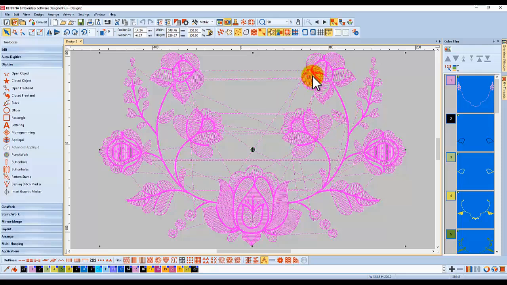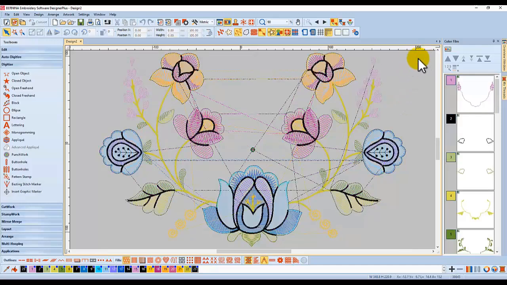You can select it as any part of the design by clicking on that part, but if the design is grouped, the whole design will select. When you're not in artistic view, it will all turn pink. And to deselect, you click off. You can also select in the colour film. The colour film is down here.